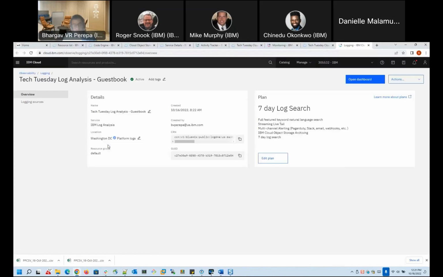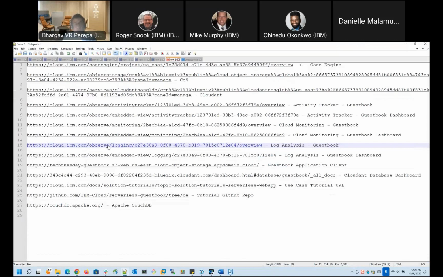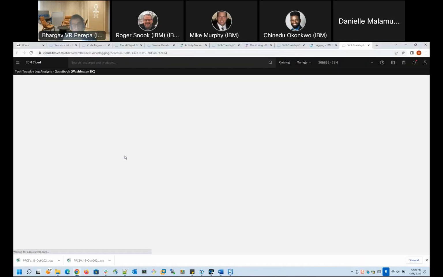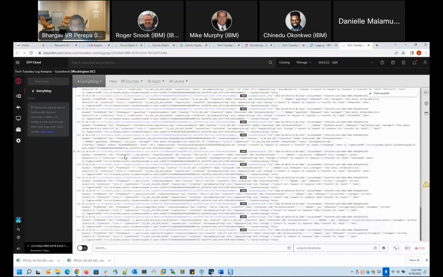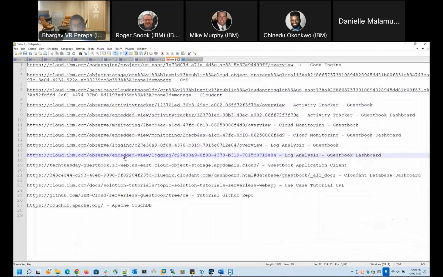This is your centralized logging. When you want to see how your components, it's again a microservice. Typically, you will have many other components in one complete unified solution, and each of them are running, scaling, operating on their own speed and their own pace and their own versions, right? So we need a centralized logging capability, connecting, correlating, especially when things don't work or fail. So that's where you have this. And the dashboard for your log analysis looks like this when you craft your wiring completely.